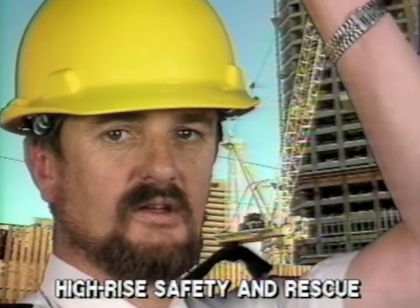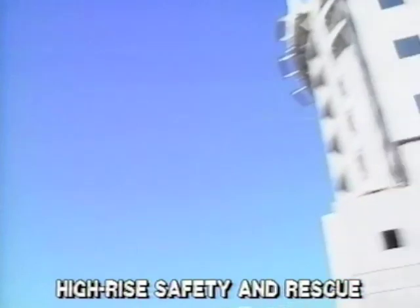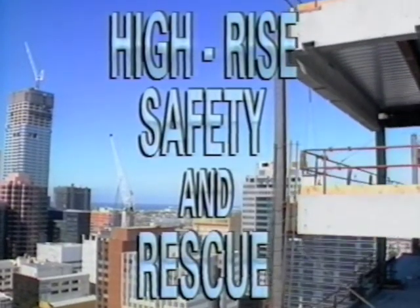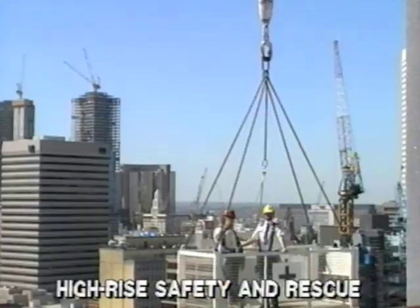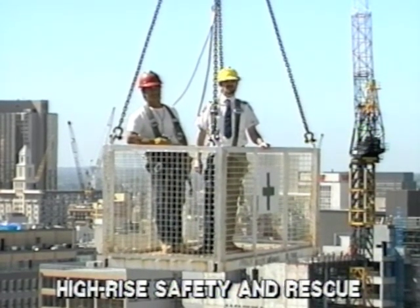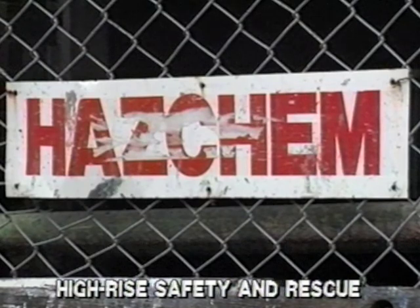When it comes to safety, stop and think for a moment. Minimise the risk of injury. Whilst building sites are high-risk areas, in particular high-rise construction, safety officers on the site need your help if they are going to be able to help you. Make certain that someone knows where you are. And of course, never enter a hard hat zone without your hard hat.